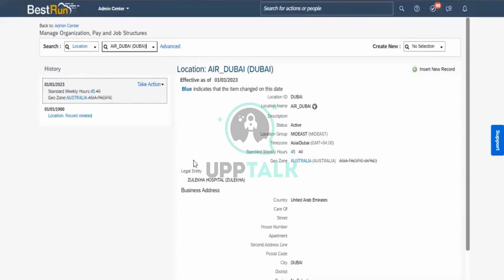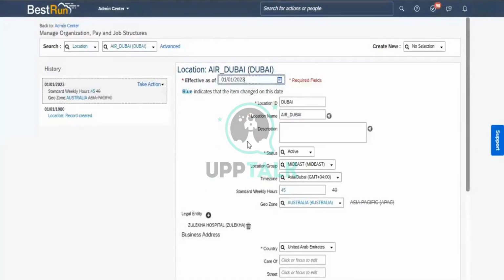Location and legal entity. Correct. So how many associations are there in this? If you want to see, we will go back into the XML.